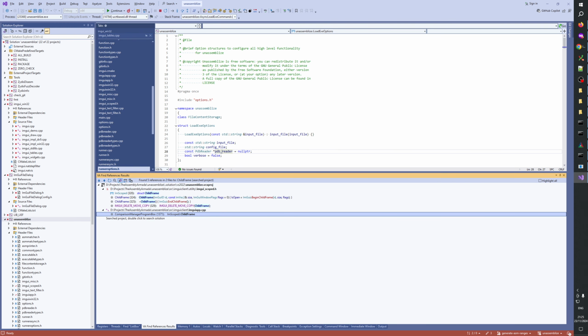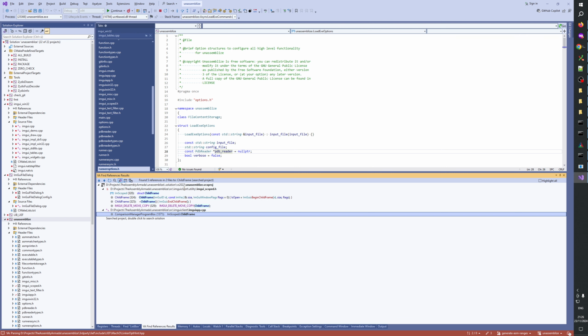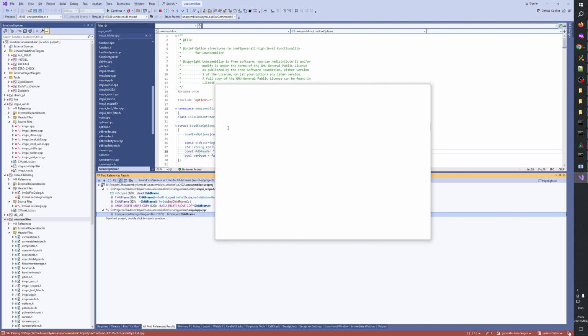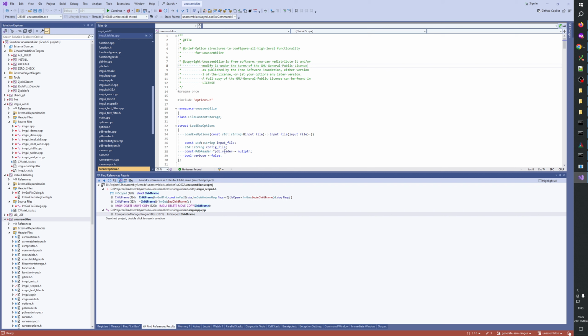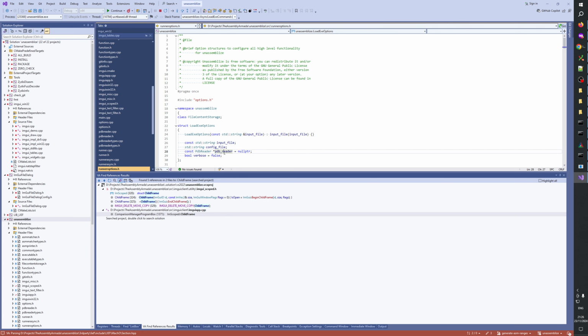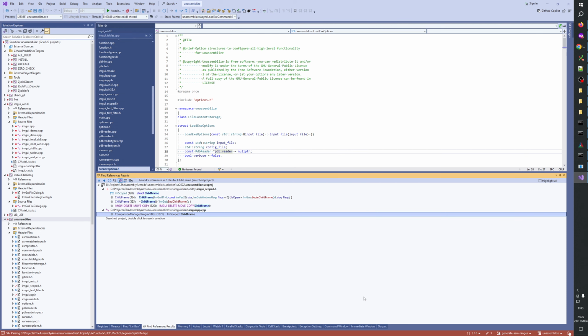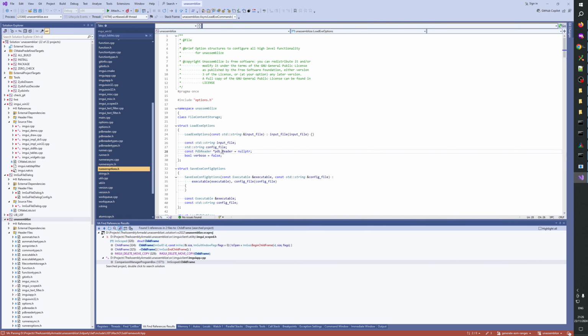That's not what I searched for. What? Jesus Christ. Okay, Visual Studio is dying right now. Somehow it can't find the references to this thing. That sucks.